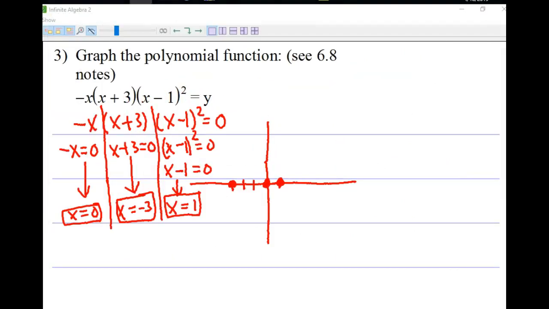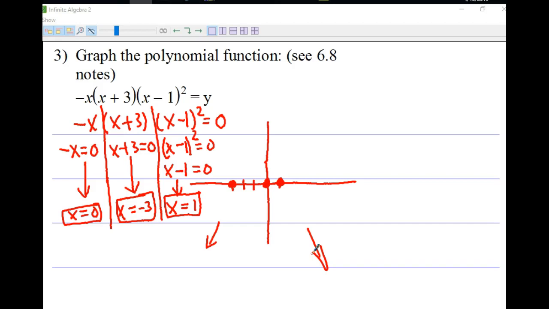But regardless of how you figure out what the end behavior is, what we have discovered from our study there is that it goes down on both sides. So we know that it's going down on this side, and it's also going down on this side. We're getting there. We have one more thing.